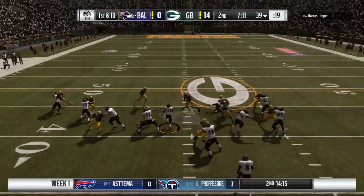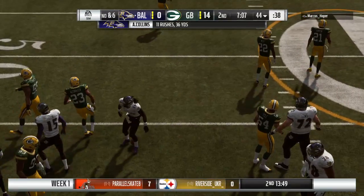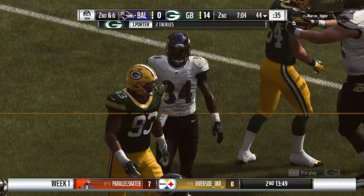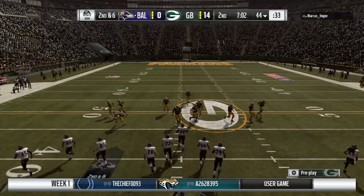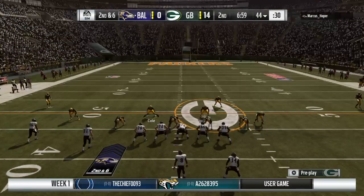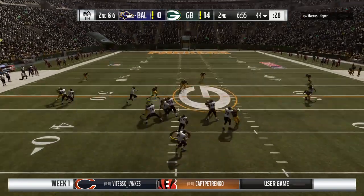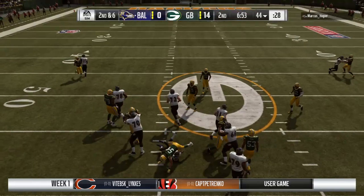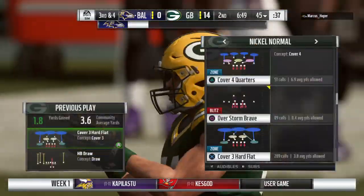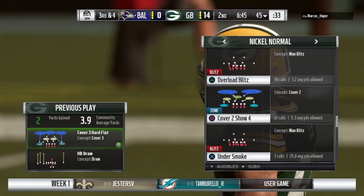They'll run it now out of the gun. And he'll be brought down just shy of the 45. Give him 4 yards there. It'll be second and 6. Looks like they're establishing a pretty good pattern here because they've been very heavy in the running game on the last 4 plays. Yeah, you took the words right out of my mouth. So far, 4 plays in this drive, all 4 on the ground. They'll run it now out of the gun. And he'll take this one up close to about the 45. 2 yards the gain there, and now they're left with a third and about 4 for a first.